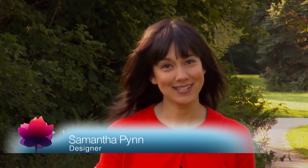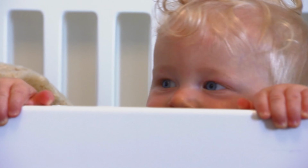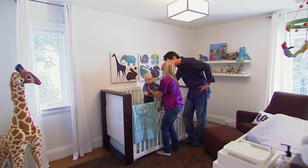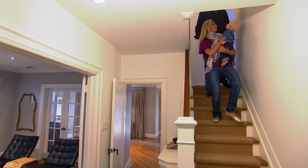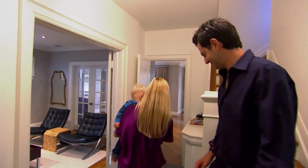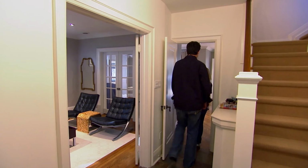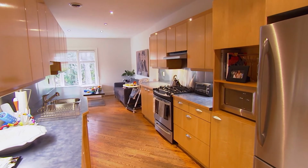It's easy to ignore what's not working in your home until suddenly you find yourself spending a lot more time there. That's what happened to my next clients when they became parents. Alexis and Adam are a young professional couple in their 30s with a new baby. Although they started decorating their home in a modern style with luxe touches, they ran out of steam when baby Hudson was born. And their open kitchen living area is still a source of angst.